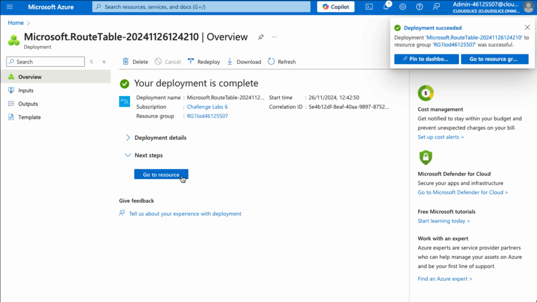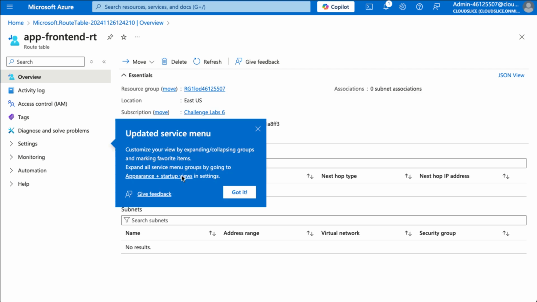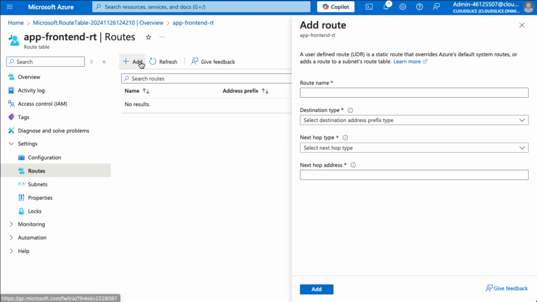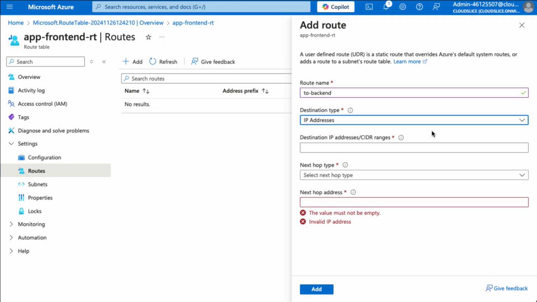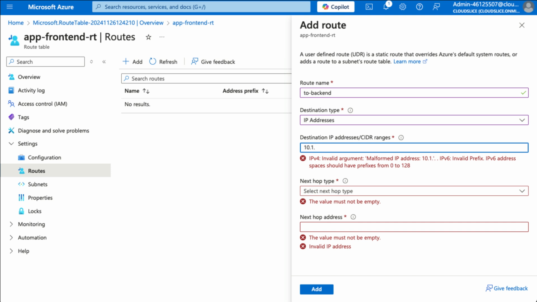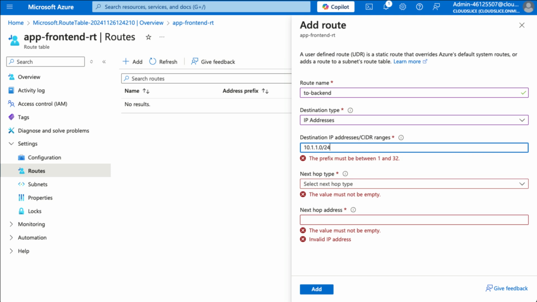All right, that's done. So let's go to the routing table, and then let's add a route over here. This route goes to the backend. The destination type here is basically an IP address set, and the IP address range that we want to route to is 10.1.1.0/24.